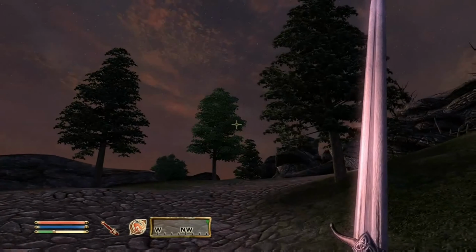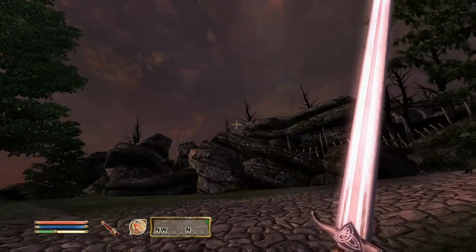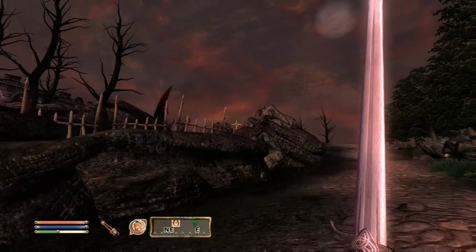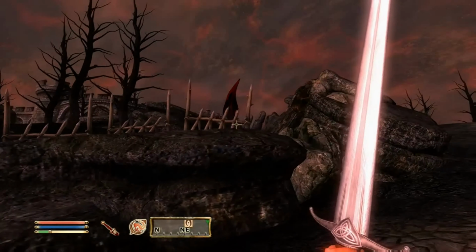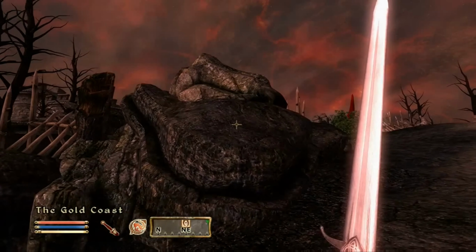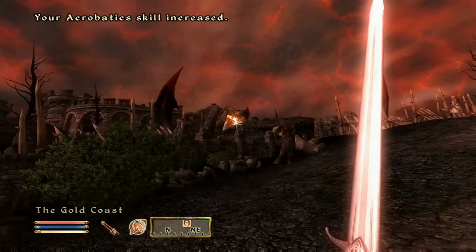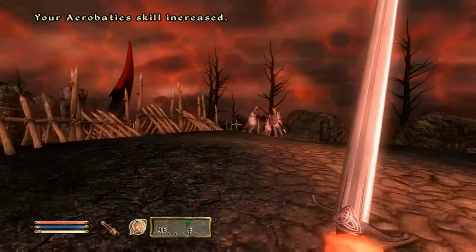Oh yeah, as we start getting high up into the mountain, you'll notice the sky's changing, basically because the portal of Oblivion itself is right there, as you can see, past all these lovely looking things.